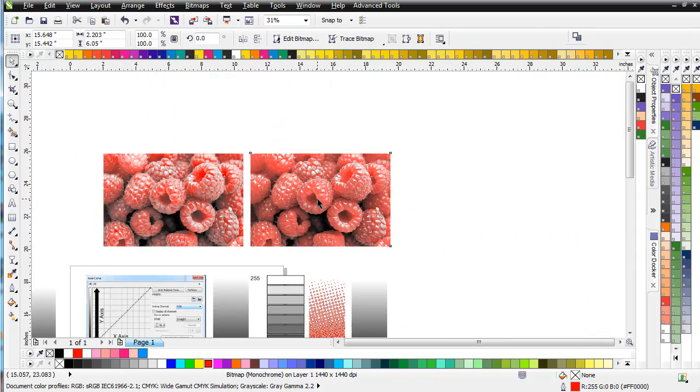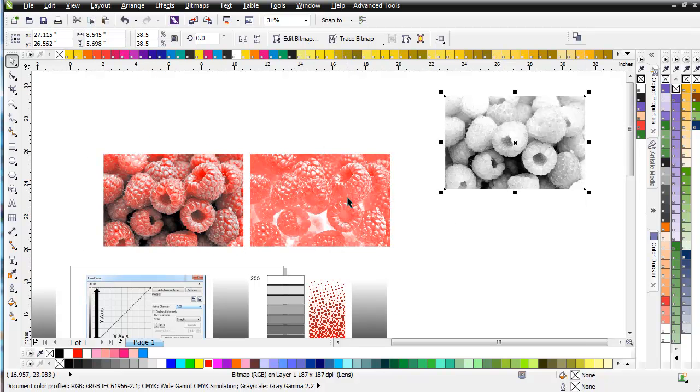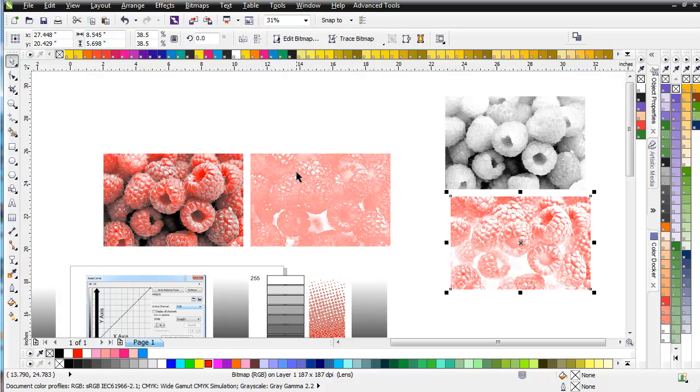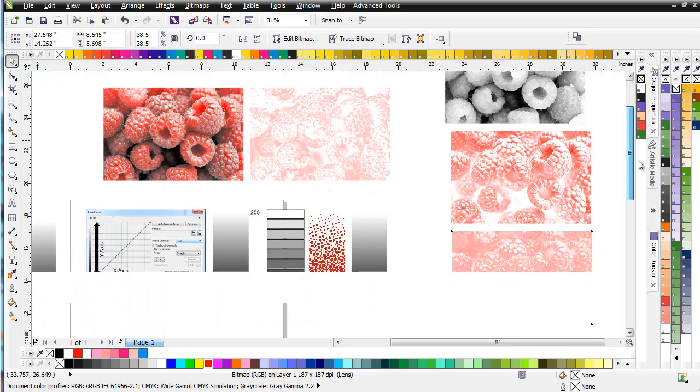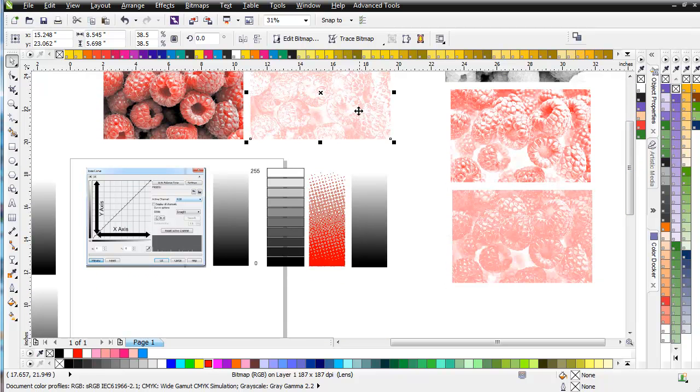Now this separation I've set up here is from this image. Here's your black, there's your red, that would be your gray separation or your midtone red, and here's your pink.